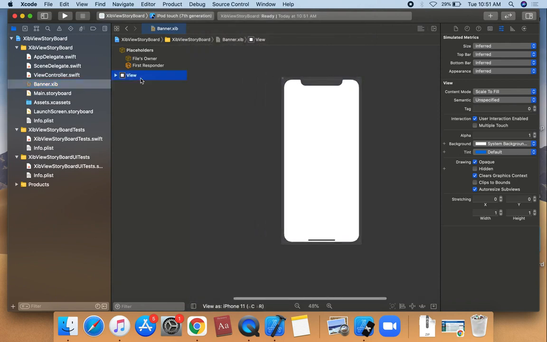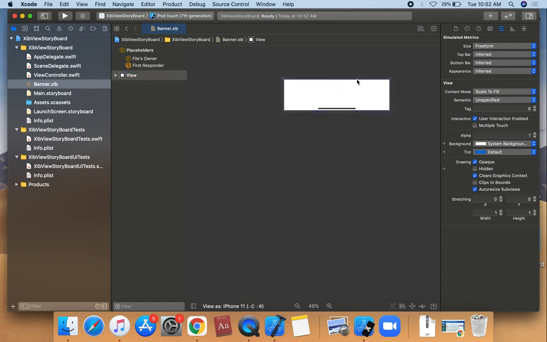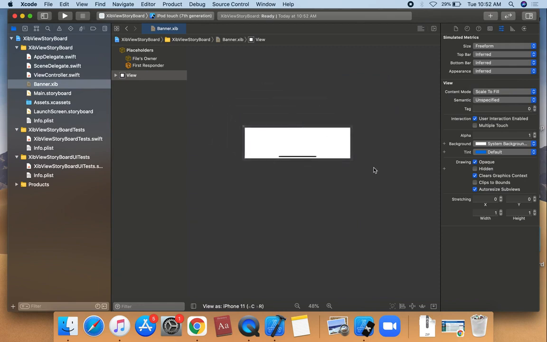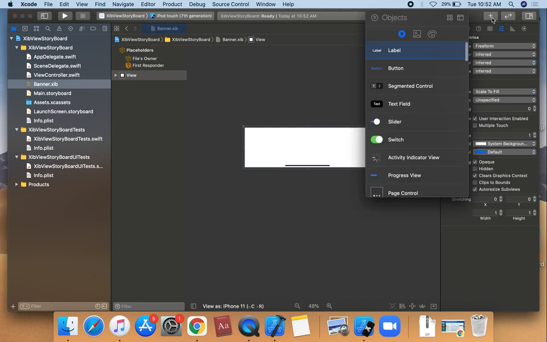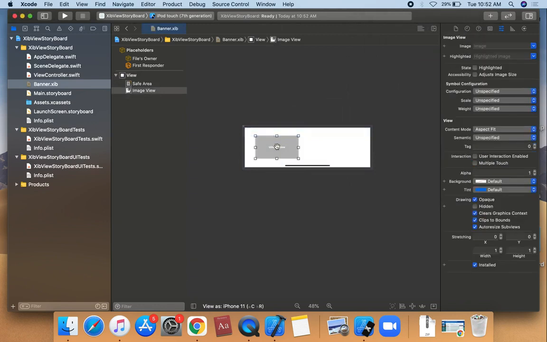This is a view, and we're going to apply freeform size on the view. We set this up, suppose it has a circular image, and this is the view. Okay, and we're going to start on this design view. Firstly, we drag and drop a UI image view on this view. Secondly, we apply constraints on this image view.